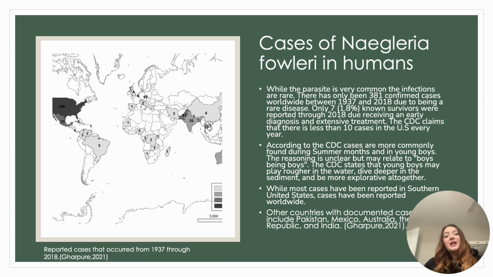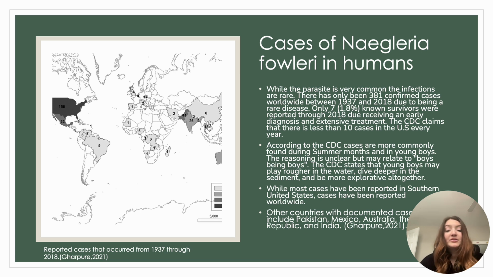Cases of Naegleria fowleri in humans. When I was researching this, I also found that animals can get infected with Naegleria fowleri amoebas, but there isn't sufficient research on it to really say that it's been found as a case. So while the parasite is very common in the waters, the infections are rare.